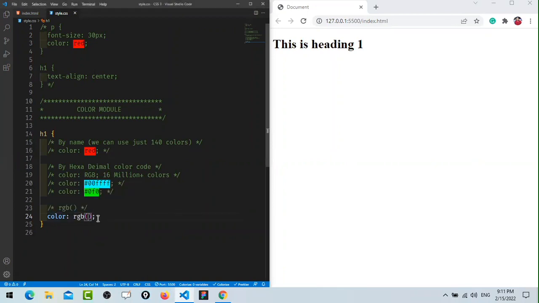The first value is for red, then the green value, then the blue value. You have to separate these three color values with one space. This is the first way of writing the RGB values. You have to separate all three values with a minimum of one space. Okay, fine. We'll see how to write that.